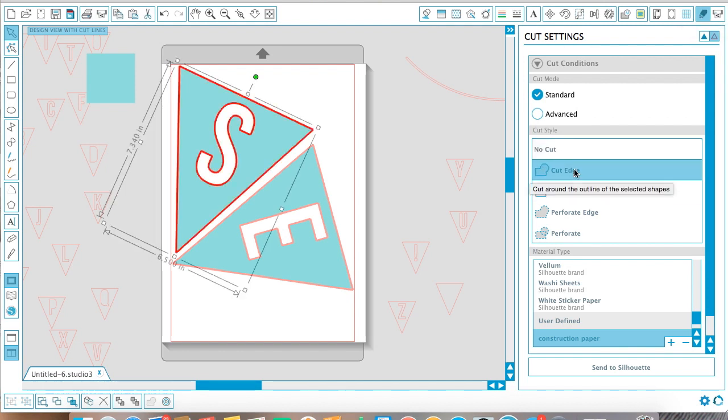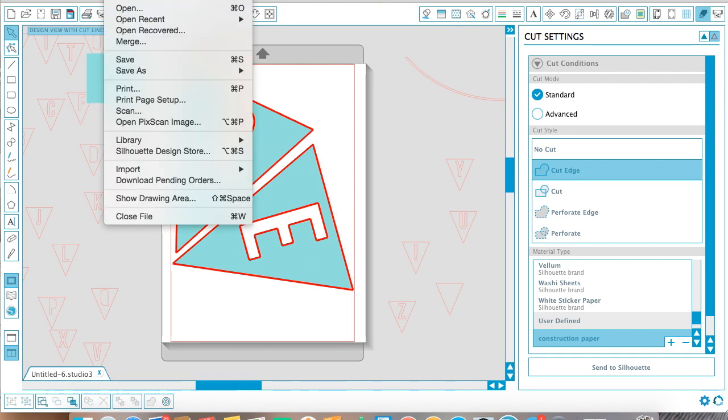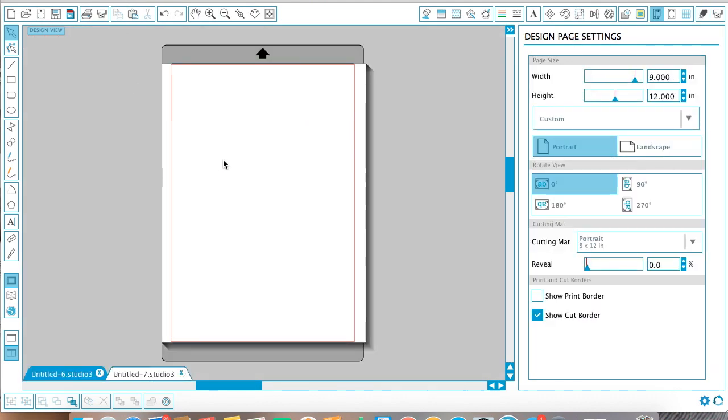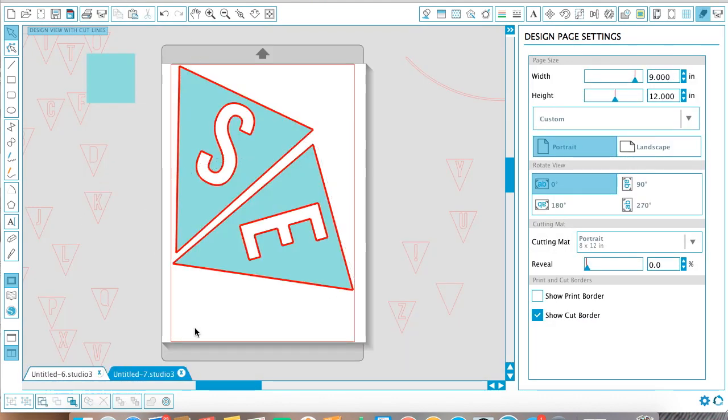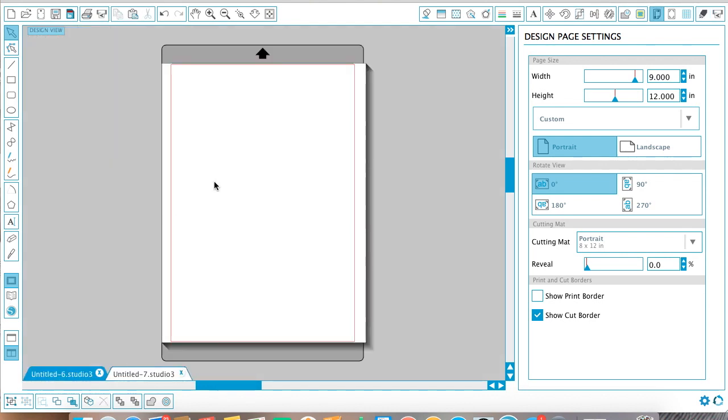Then make sure you have the thing selected, and make sure it's in red, that it's going to cut. So I went ahead and did that and did the settings, and then I'm going to show you guys the next two letters. The rest is basically the same, so I didn't record that part. I'm going to copy and paste the next two letters onto the new file that I created and resize them to 6.5 by 7 3/4, like I did with the other ones. That's the size that I decided to do.